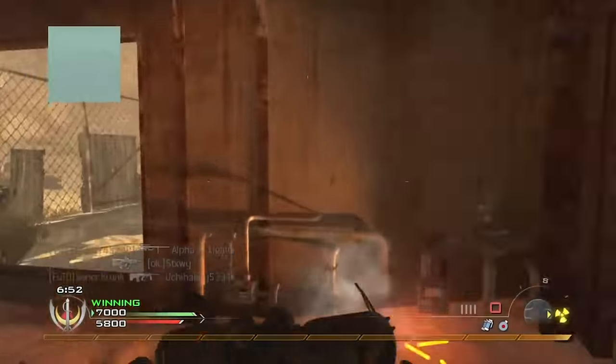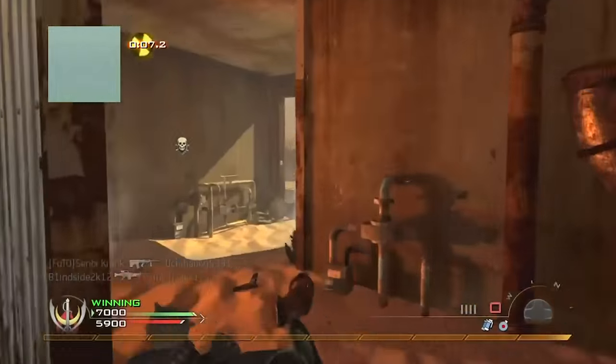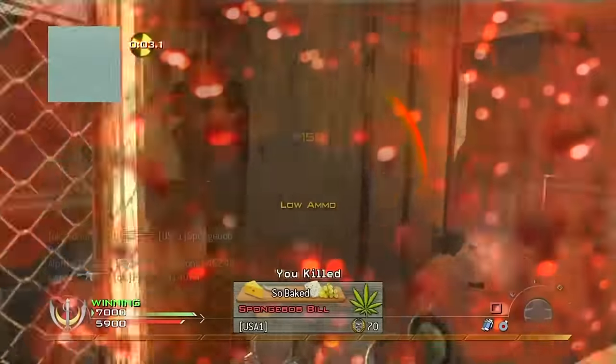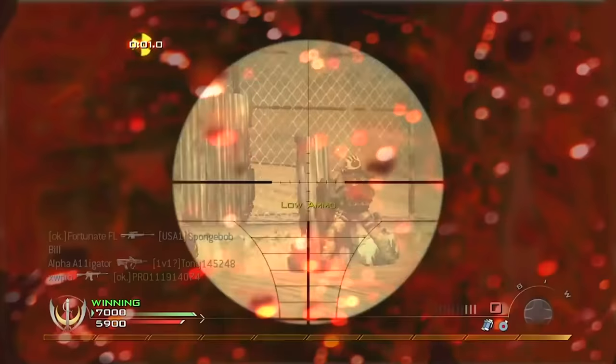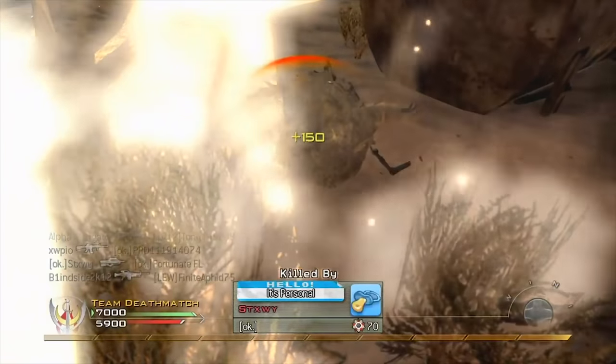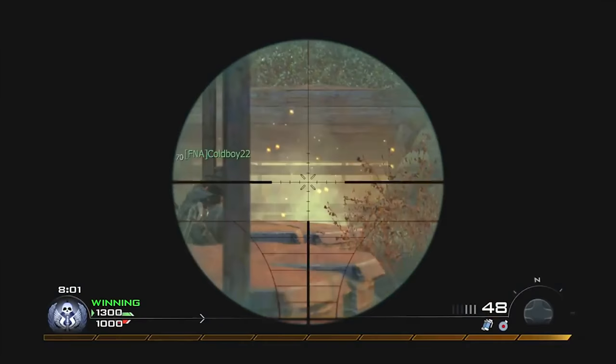Holy crap. 69. All right, I'm calling this in before it gets way too close because we're on Rust. I'm 37-0. Holy crap, dude. What a freaking game. I almost used all my ammo right now. Oh, we died, dude. Whew. What a game, dude. Holy crap.